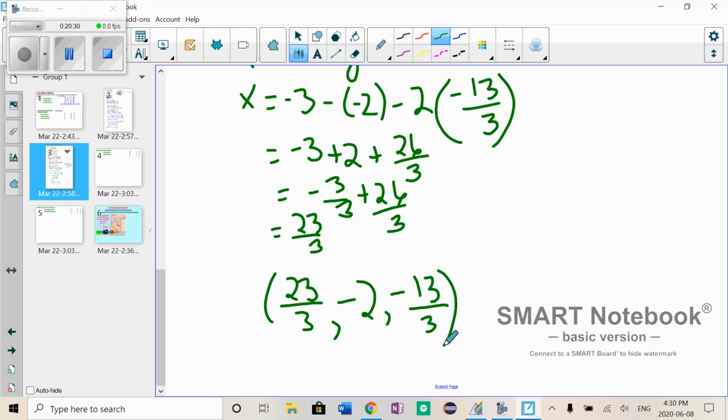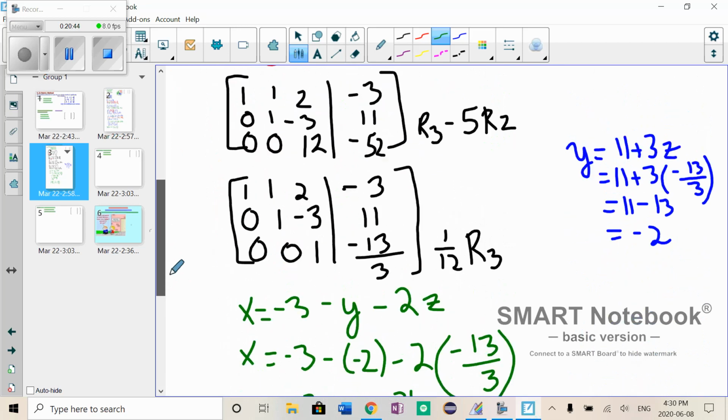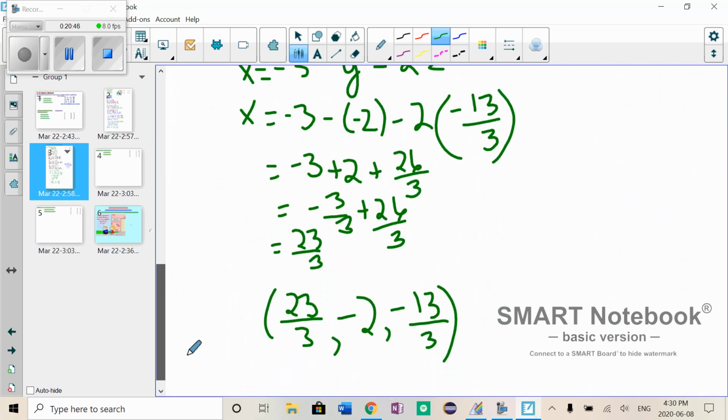And of course, if you go back to the original question, the question was 3 planes. We didn't really ask the question, but we're going to in the next section anyways. The question would have been, describe the intersection of these 3 planes. Those 3 planes cross at the point 23 thirds, comma, negative 2, comma, negative 13 thirds. Just like 2 walls and the floor cross at a point. When you draw 2 walls on the floor, it kind of looks like they cross at 0, 0, 0, right?